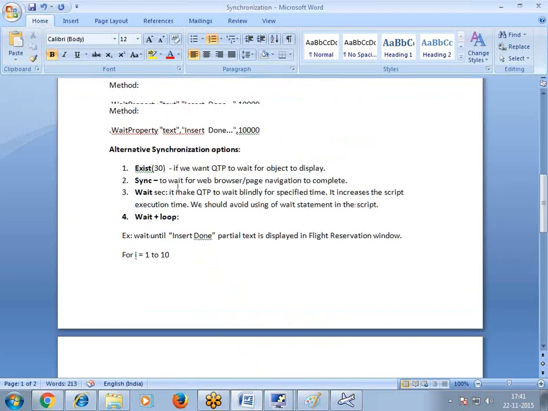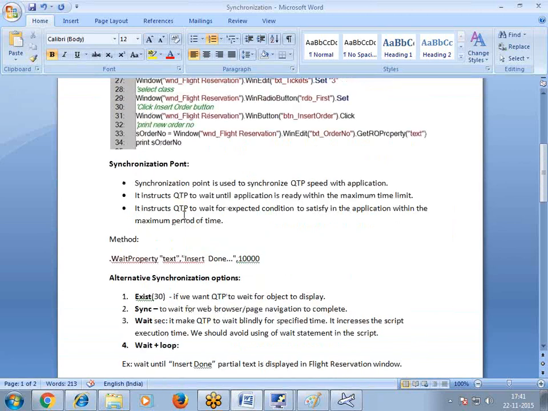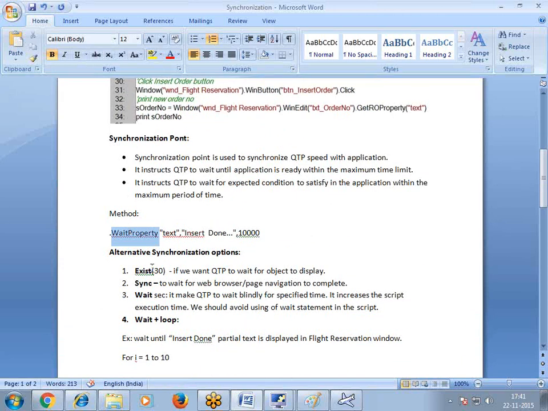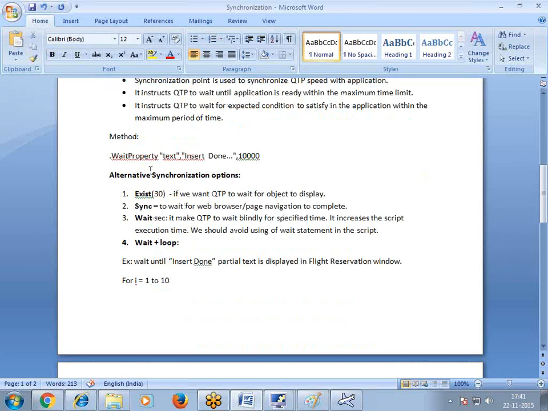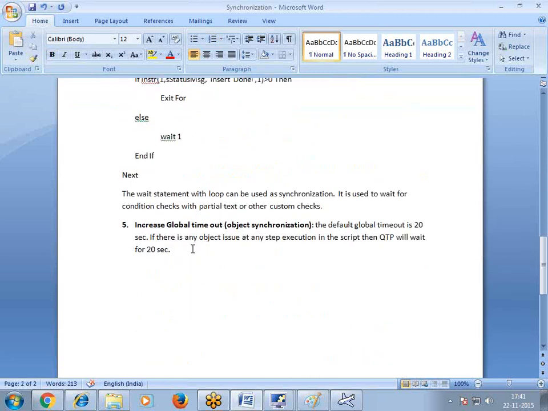We should use some of these 5 synchronization options. Why do I say 5? Including the wait property statement. These are all the 4, and including this, 5. So any one of these 5 options should be used here instead of increasing the global timeout. All of it clear? Any questions, any query on this point?